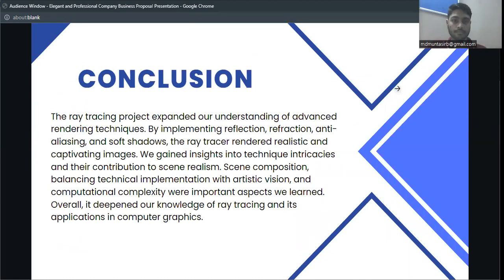For the conclusion, the ray tracing project expanded our understanding of advanced rendering techniques by implementing reflection, refraction, anti-aliasing, and soft shadows. The ray tracer rendered realistic and captivating images, and we also gained insights into techniques, intricacies, and their contribution to scene realism and scene composition.